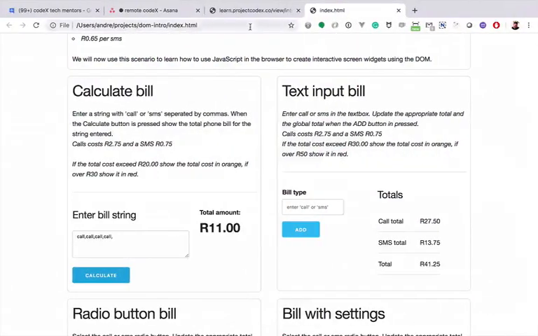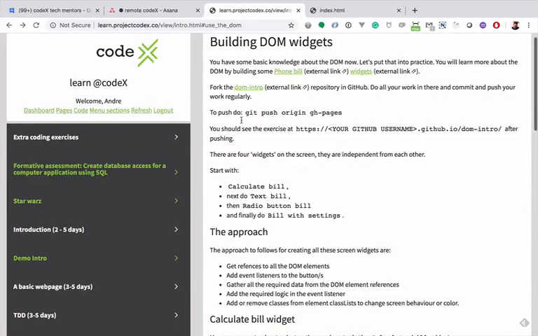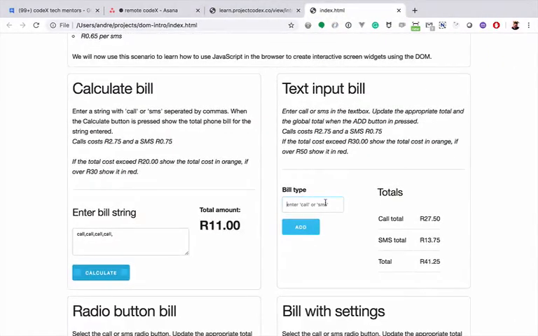So now you should know how to work on this exercise, how to build DOM widgets, and then subsequently looking at the next elements on the screen, you need to do the same thing. This one is slightly different in that you need to add a call button, and then one thing at a time. Either add a call or SMS total to the bigger totals, and then you need to put them on different places on the screen, the total, and keep a grand total.